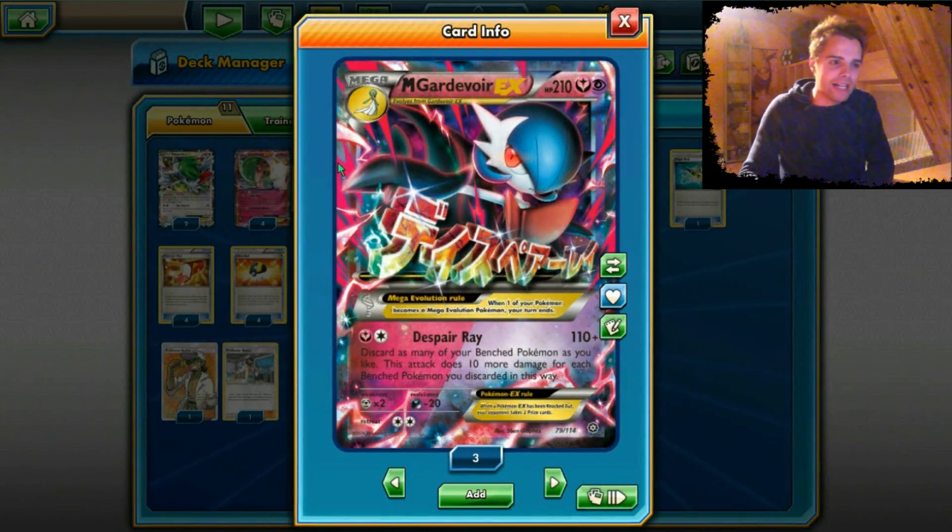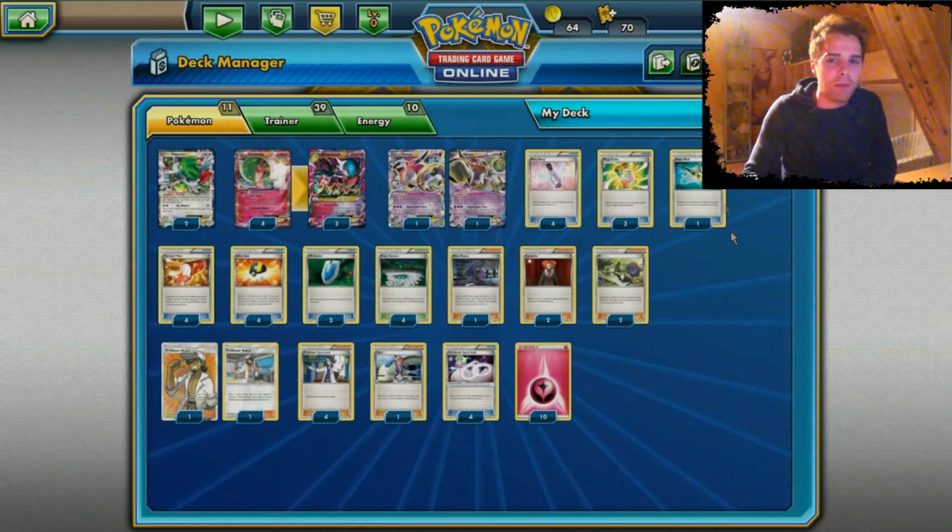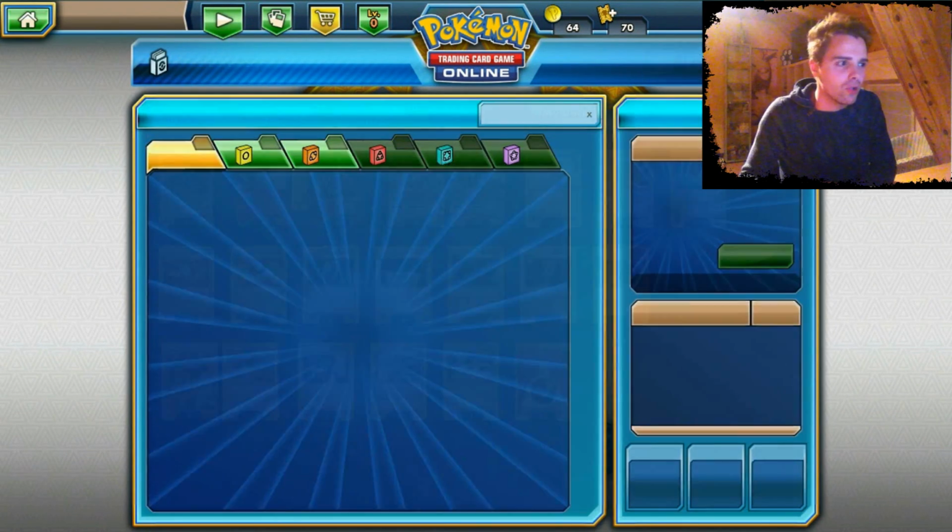The good thing about Gardevoir is that it is part Psychic type, so it can destroy Mewtwos in their tracks. So be careful. If you're playing Mega Mewtwo, Gardevoir might one-shot you.